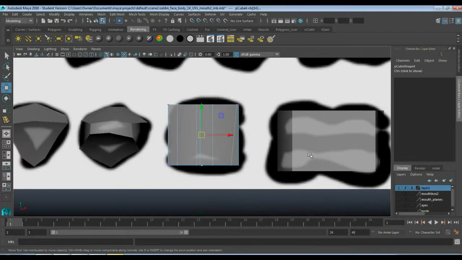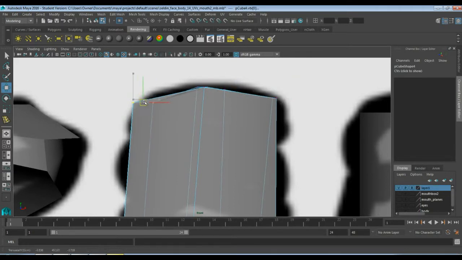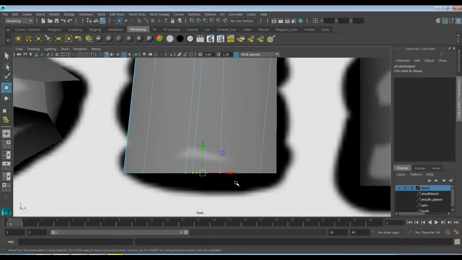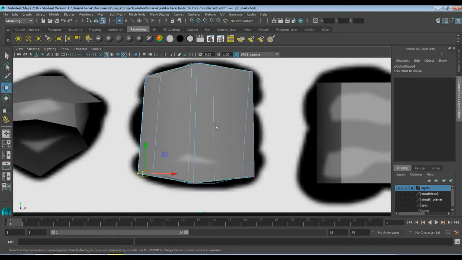Now as it gets to the molars and the premolars, we're going to have to add an edge to create this outer and inner section. So right here, I'm going to pull these up. Grab all these. Now insert an edge loop across.